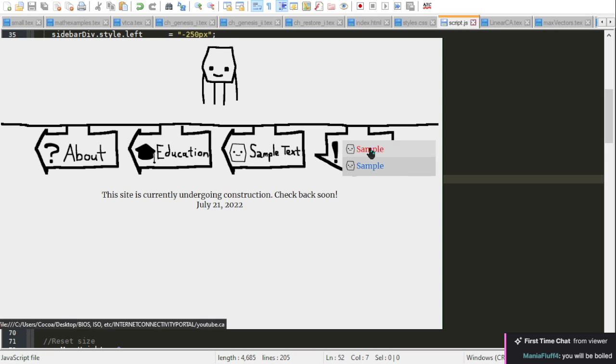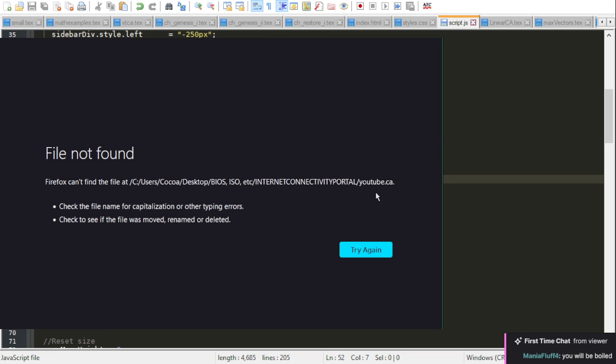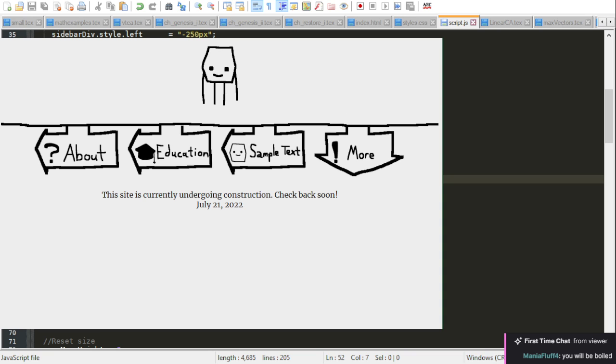So all of these should just go to YouTube. Yes, it does work. Okay, it's using it as a relative link, but okay, cool. That works. I was very worried that wasn't going to work because of how I disappeared this menu. Okay, I want to explain something, because the way this menu that you see show up disappears is so ridiculously bad that I couldn't find any other way to do this.